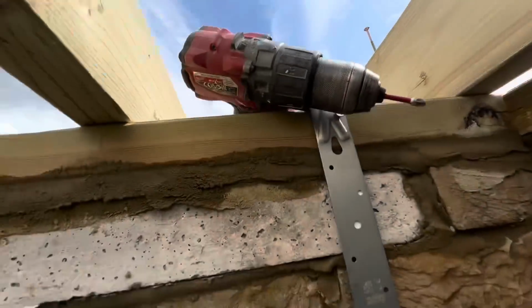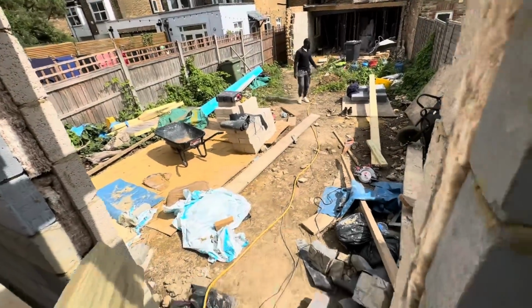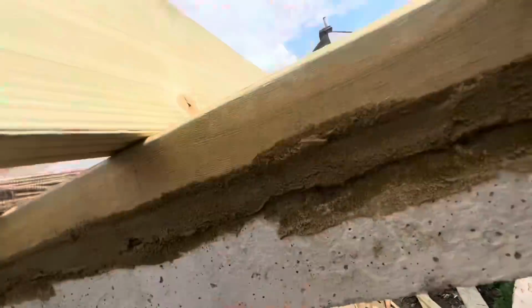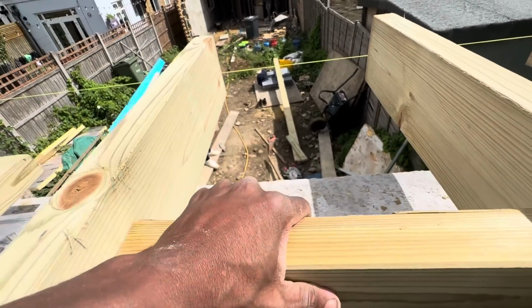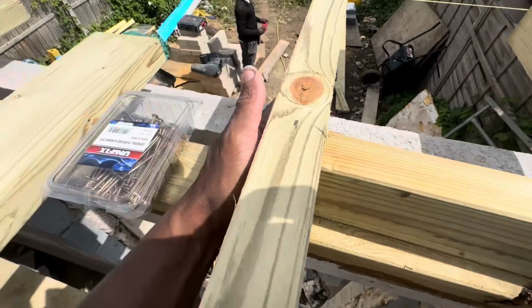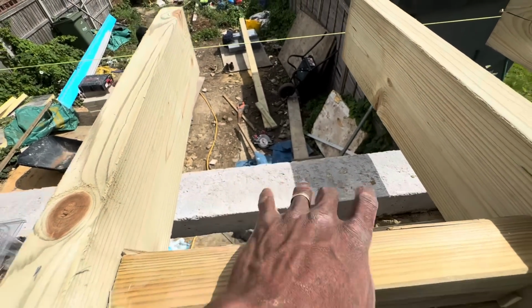So what we've done, you can see I went around and marked the center of each one, but also we have a gauge here as well, which is the exact measurement of what the spacing should be, which is 35.5 in this case. So we'll plop this in like that, and then we just have the exact spacing, and then we screw our boards down. And these are what we'll be using for noggins, which will be 35.5 centimeters or 355 mil. Okay, so that's how we do that.